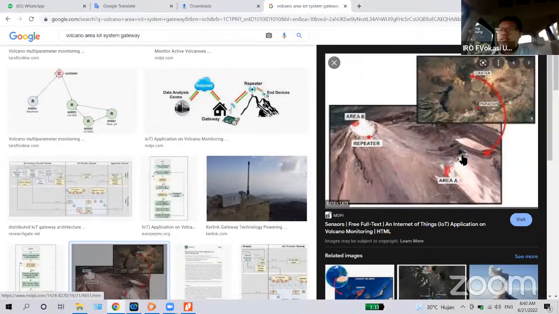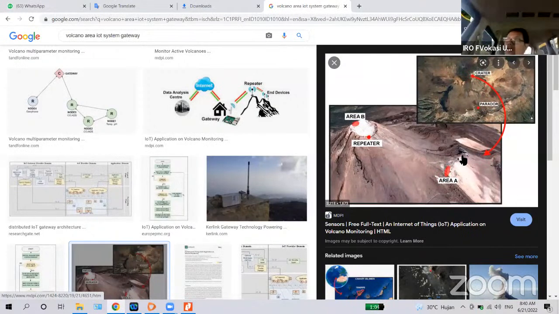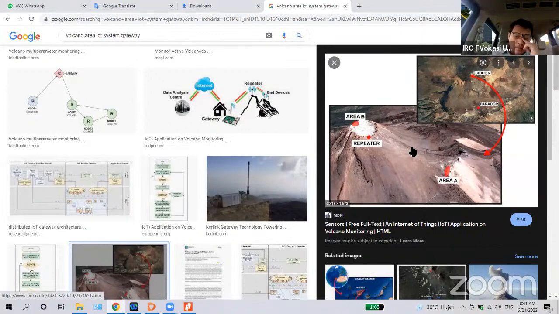Okay, for example, a use case for the four layers. We can use four layers for this case. You know, this is a volcano. Volcano means an active mountain. So the case is we want to monitor the condition of the crater in the volcano.